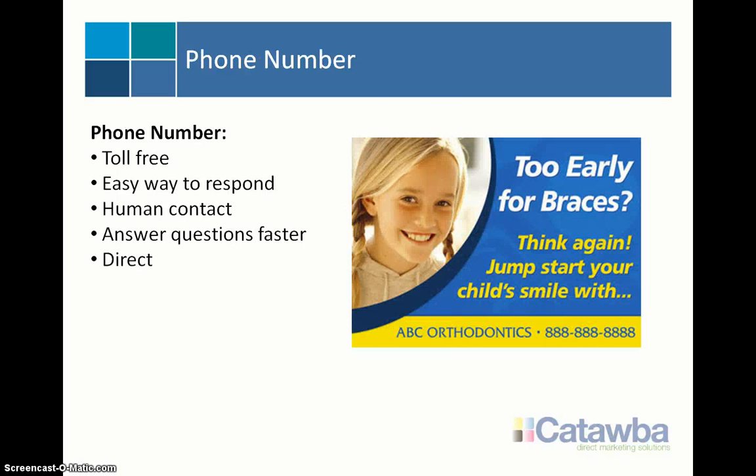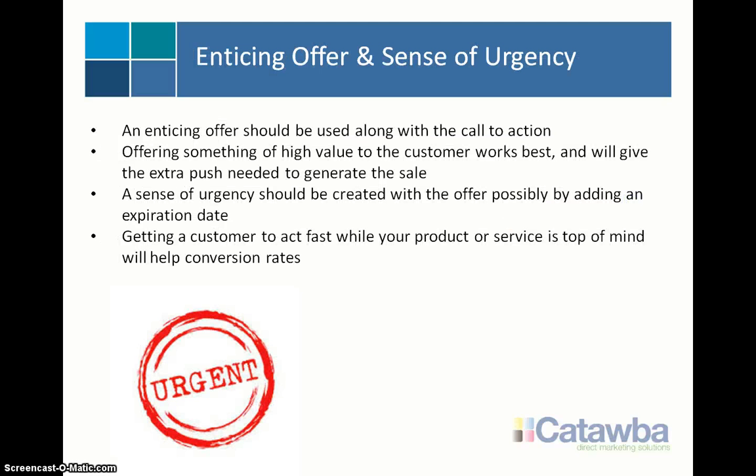You can also use a phone number. Phone numbers are very easy to use. You can use toll-free as an easy way to respond. Your recipients are going to talk to a human being, which is nice, and you can answer questions faster and be much more direct. So on this postcard, you can actually see that the phone number is the highlighted response mechanism.